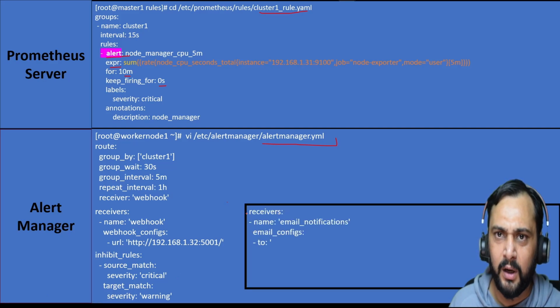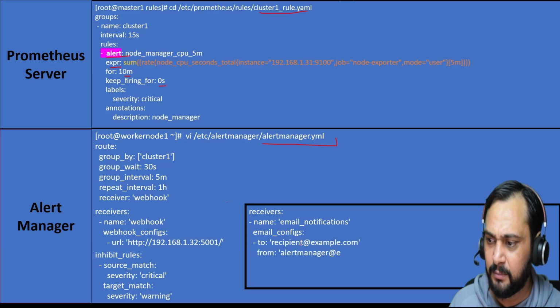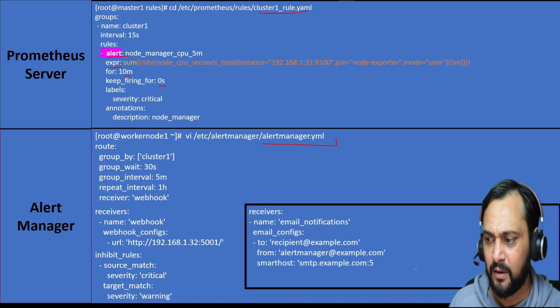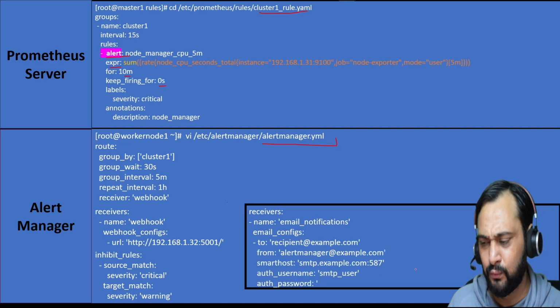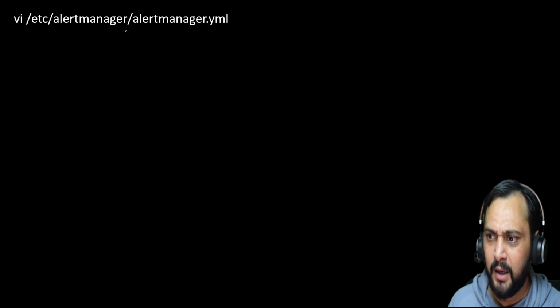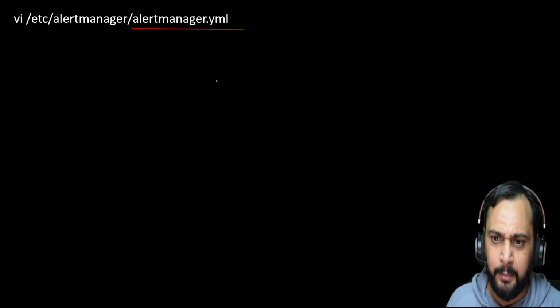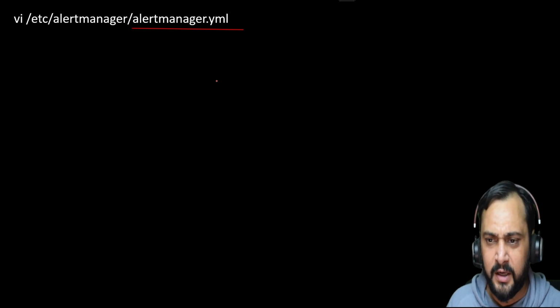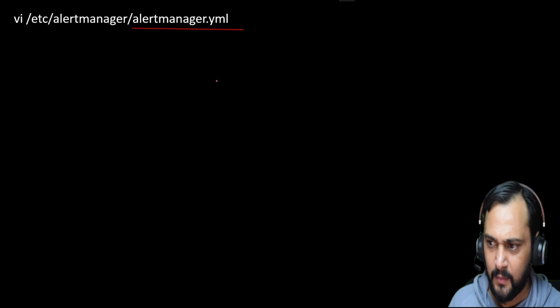And if we configure the email notification, then this is the basic syntax. We have a dedicated lab, just for your information. This is what we can configure here. In the configuration file, Alert Manager implements a routing tree, which is represented in the route block in your Alert Manager config file. This basically defines how and when alerts will be sent. Routing.